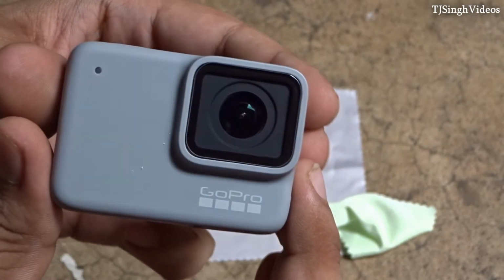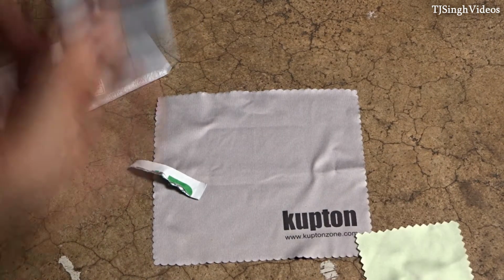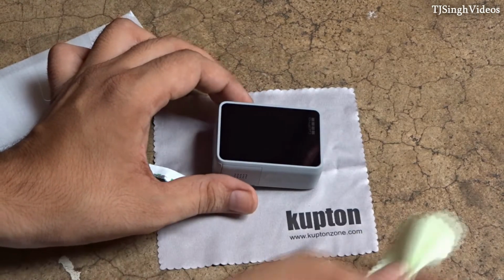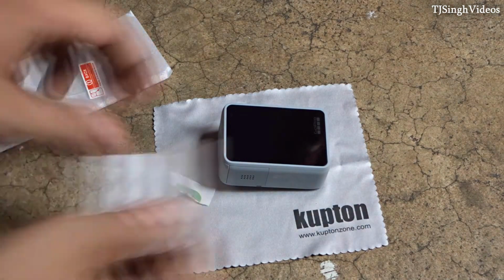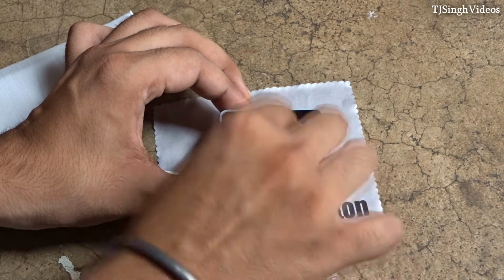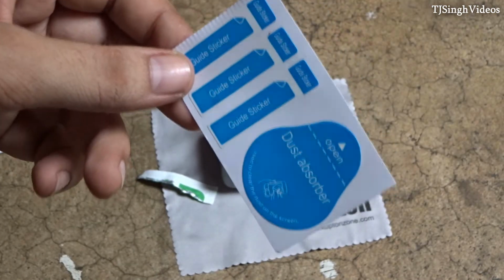So guys, as you can see, you have installed the tempered glass protection on the front screen, and you're going to repeat the same process for the touch screen as well. So let me just do that as well. Perfect. And guys, if you feel the need to use this dust absorption sticker, you can do that as well.